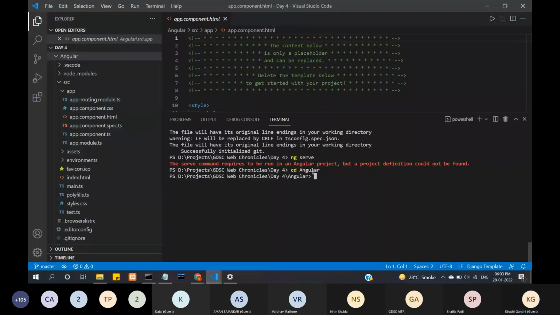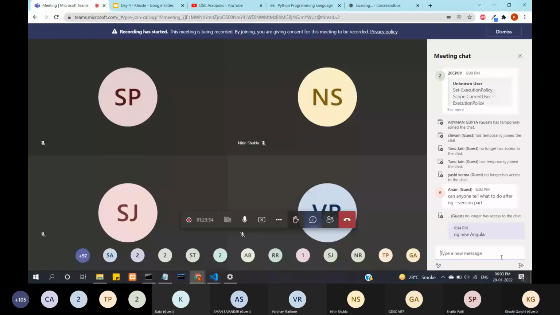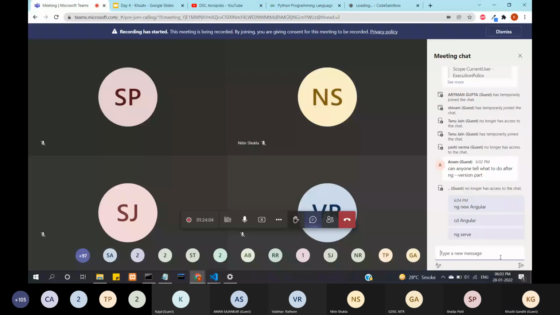It is a basic command that I think you must have heard. After coming into the Angular folder, we will run the project like this, using ng serve.